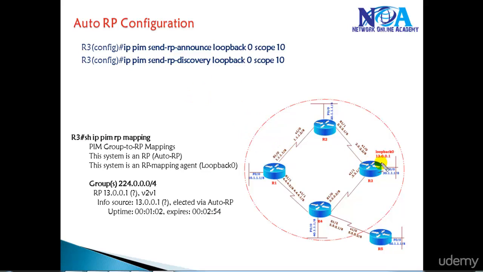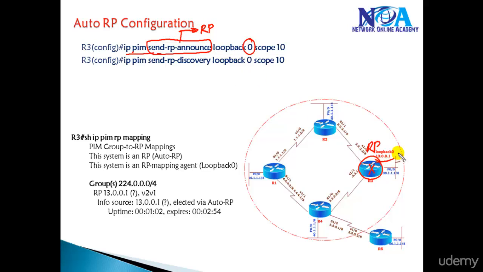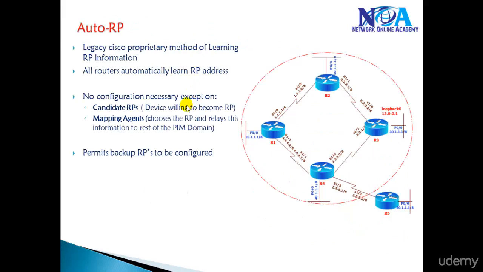We just need to go to the router that we decided to use as an RP. Here in this scenario, I decided to use router 3 as an RP, and we need to say ip pim send-rp-announce. When I give send-rp-announce, we are advertising that this router is an RP, and we are using the loopback 0 interface. Then the scope is similar to your TTL value, the number of hops this information has to be propagated. Whichever router you decided to use as a mapping agent, like in my scenario I decided to use the same router as the mapping agent, we need to say send-rp-discovery. The send-rp-discovery command is used to configure the mapping agent, whereas send-rp-announce is the command used to configure the RP, that is the rendezvous point or candidate RPs, we can say.